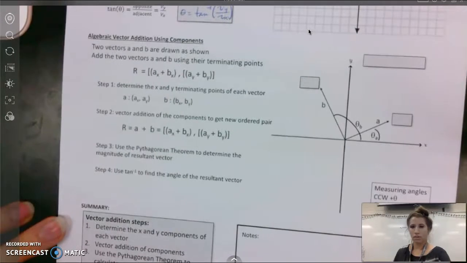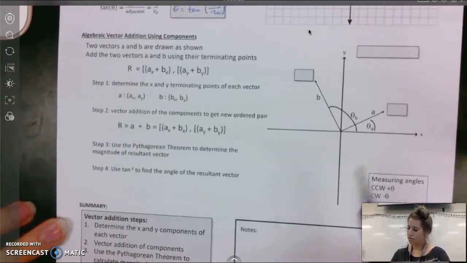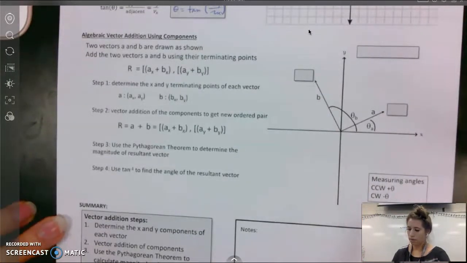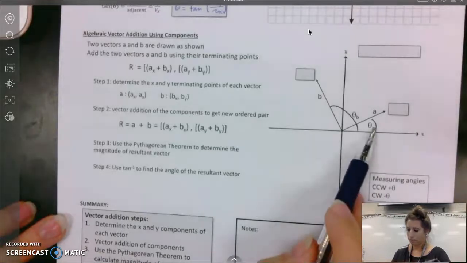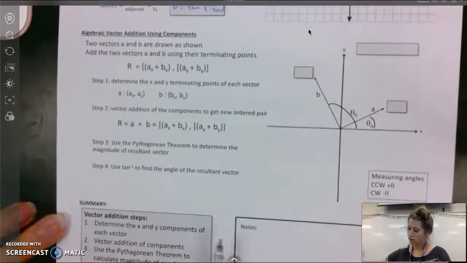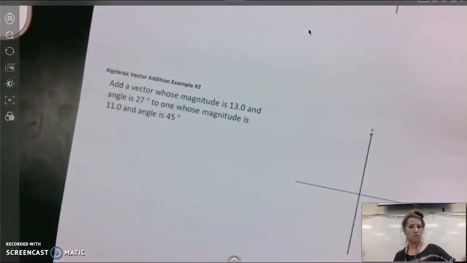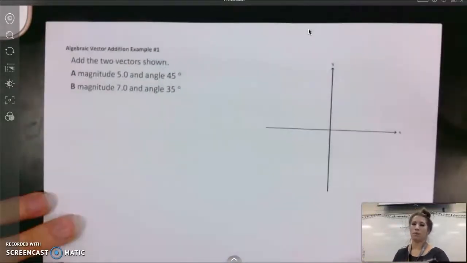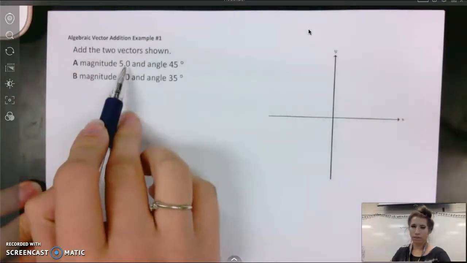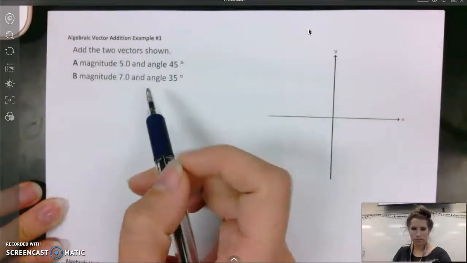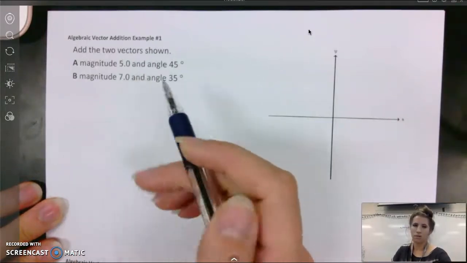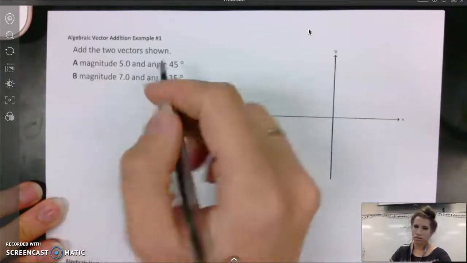Okay. So we're going to take some vector A, and we're going to add it to some vector B. Now, when we're working with this, there's a couple different ways that we can look at these kinds of practice problems. I want to try both ways. So let's see, first off, I'm going to say that we have a vector with magnitude 5. We're just going to leave these unitless for the time being. Could be newtons, it could be displacement, it could be meters, kilometers, etc.